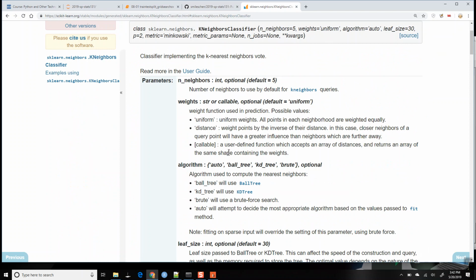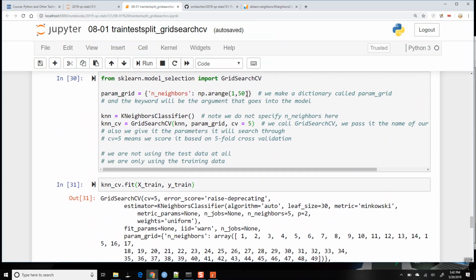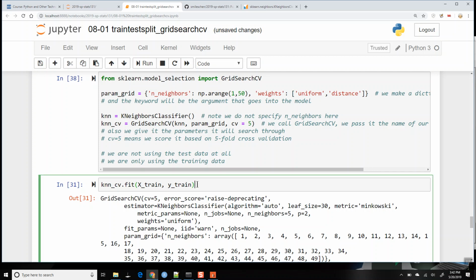We can do weights, and we can try uniform versus distance. Okay, and so I could complicate my parameter grid with weights is uniform or distance.